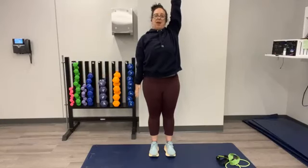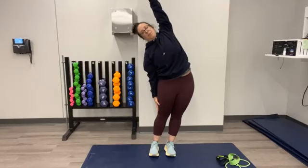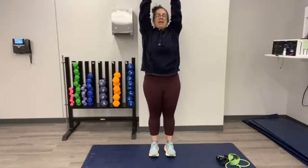Inhale, arms come up overhead. Exhale, left hand comes down. And one more time, find that big reach and shift. Push your hips, draw your low belly in. Inhale, back up. Exhale, arms down by your side. Great work. Let's just keep warming up through those shoulders a little bit.